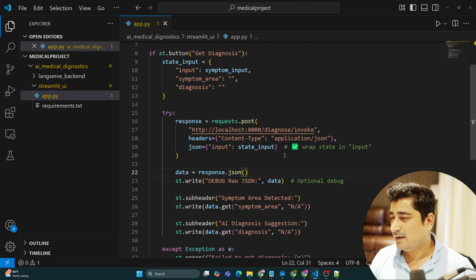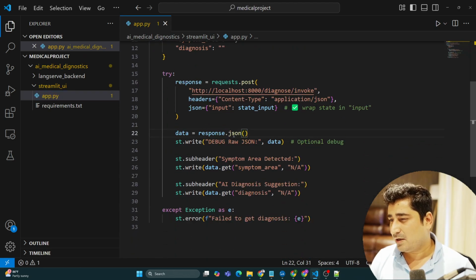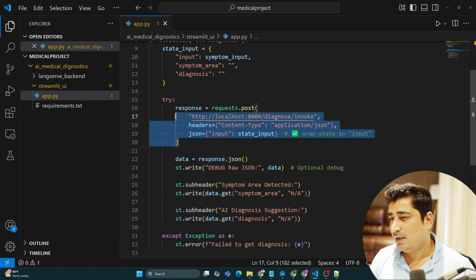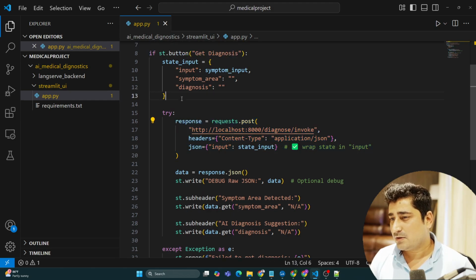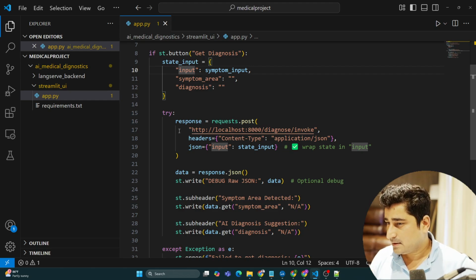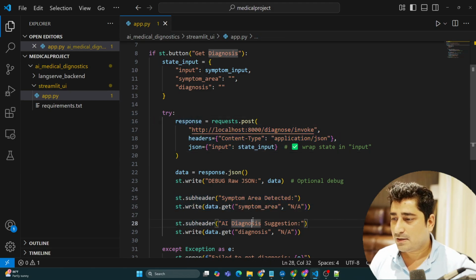which is my UI, and this UI is not doing anything much. Whatever response it gives, it is just trying to show it to you. This is only 3 lines of code. This is for input formatting, the way I have configured the input in my Pydantic class. And this is just for calling the API. It is going to give you the response, and I'm going to show you the response.